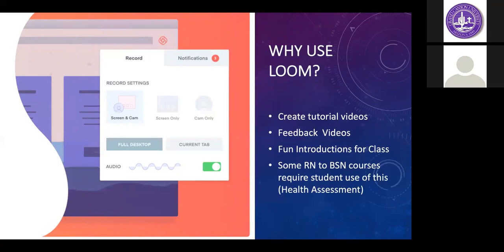But why would somebody use it? Again, tutorial videos, navigating through LoudCloud, navigating through something else that you might use within your program. So for instance, in the nursing program, they have a new thing called Shadow Health, so you can help your students navigate through that. You could also create a tutorial to show them how to navigate something in the Student Success Center. So if you want to help get somebody to a writing workshop, or you want to show them how to get to the PowerPoint tutorial, all those things, you could create a video, and it could be a video that would last for multiple classes.